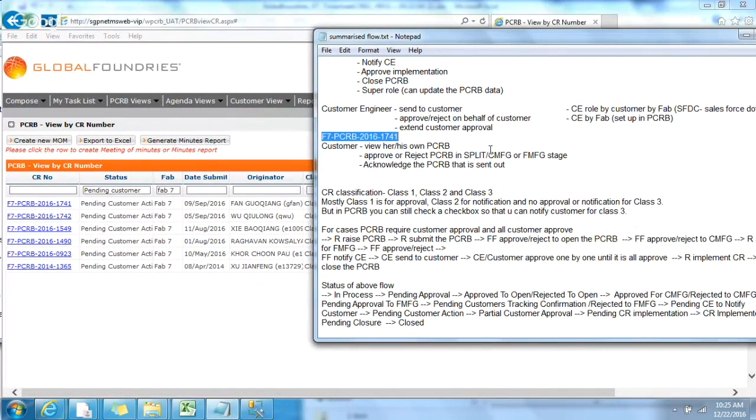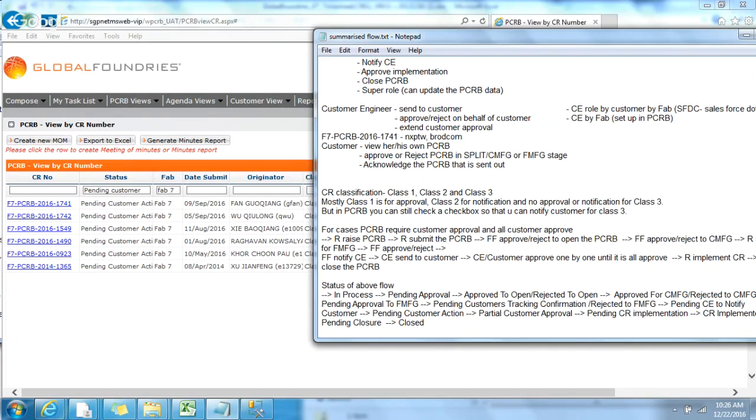So what I'm trying to say here is, if I, Wong Lai Yin, am configured as Fab 7 CE in PCRB, and this particular CR, too bad it only has one customer, NXP TW. If it had Broadcom, for example, Broadcom is another customer.